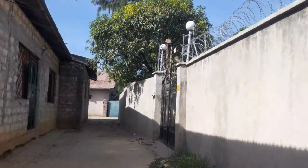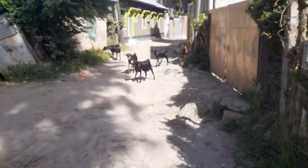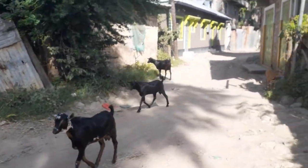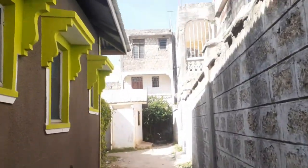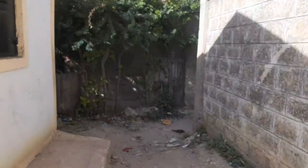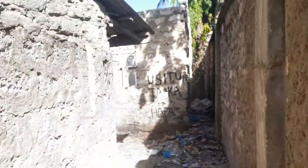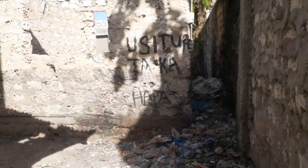I know guys you won't believe me, but this is part of Nyali. What is that — it even has CCTV and an electrical fence. The funny thing about this area is that everywhere I go I meet with this animal — a domestic animal. The houses are so, so close, in the sense that you may be scared to go through these narrow areas. But you just keep faith that nothing will happen to you.